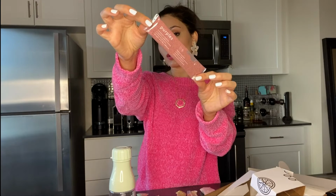Basically, you can add liquid of choice. It could be water, it could be regular milk. I personally love oat milk. I also like almond milk. So those are going to be my options. I also like coconut water. I like a lot of things. But the point is you can add any liquid you like, but it does suggest what liquid you should add to that specific powder pouch, if that makes any sense. It does. Here's what it looks like. Hopefully you can see it on camera.